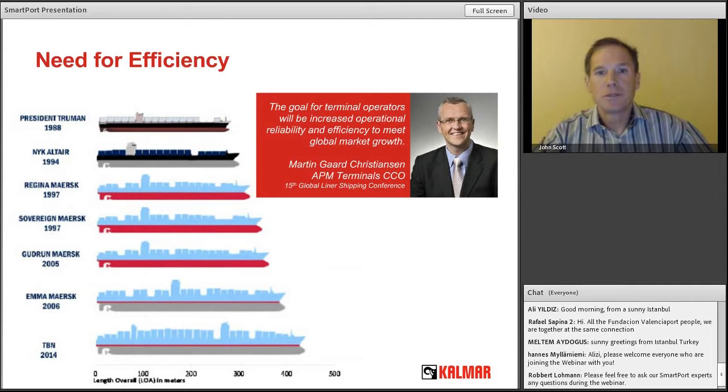In addition to the need for reliability and efficiency, it's also important to look at the current challenges making process automation more pertinent today. If you look at the size of vessels and the demand that places on the terminal — in the past you may have seen several smaller vessels and a more distributed workload — now much larger vessels create a concentration of volume, meaning the terminal operator must put more equipment and more people against that operation during any single period of time. That creates additional strain on the organization and challenges for efficiency, reliability, and safety.